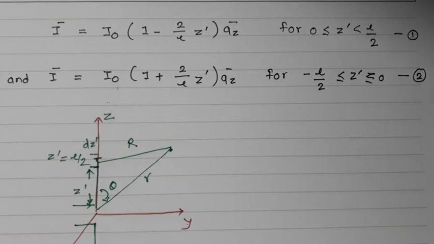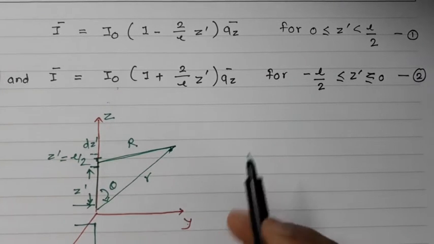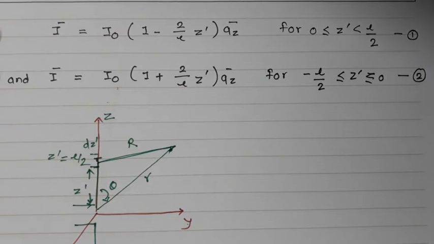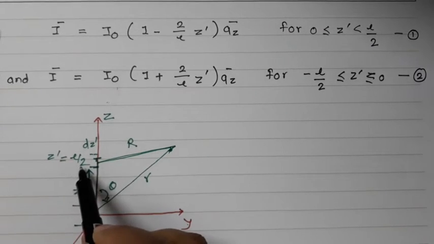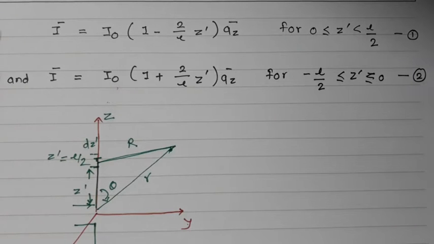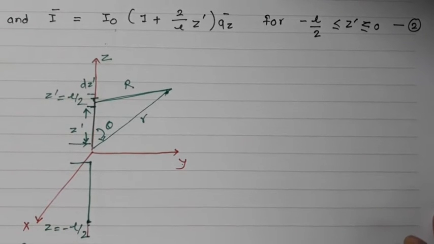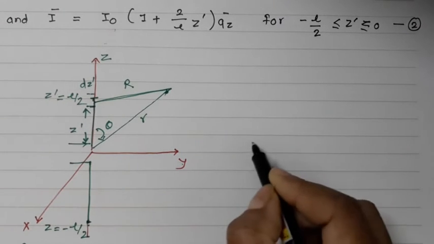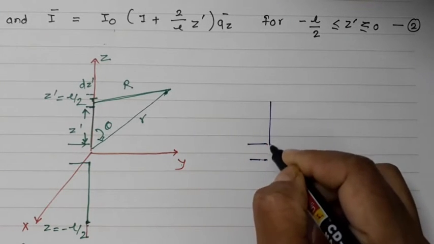So if I am going to analyze this particular antenna, with this current distribution, how am I going to find out the things for this small dipole antenna? So I'll write here the current distribution. This is nothing but the small dipole antenna, from minus L by 2 to L by 2. When I'm talking about the current distribution on this dipole antenna, I'm assuming this is my small dipole antenna.